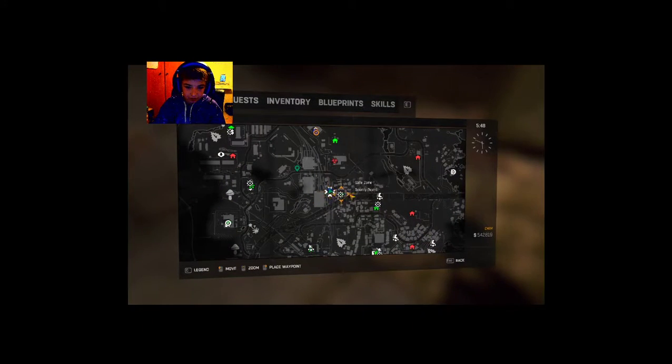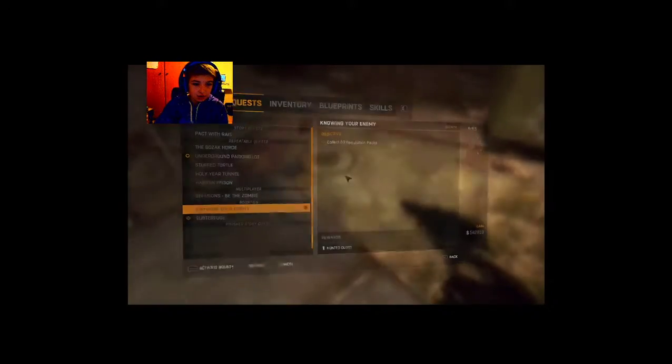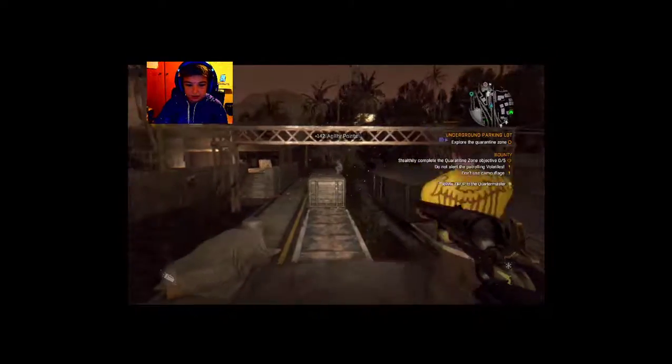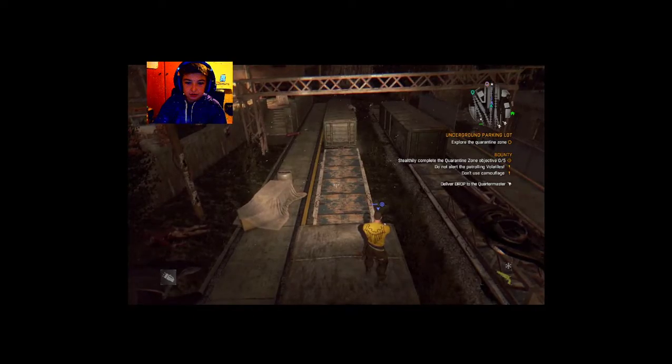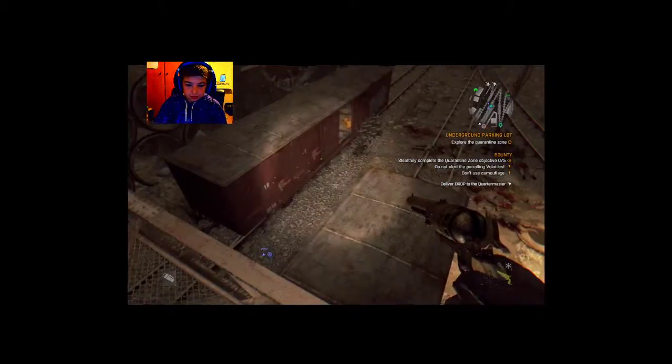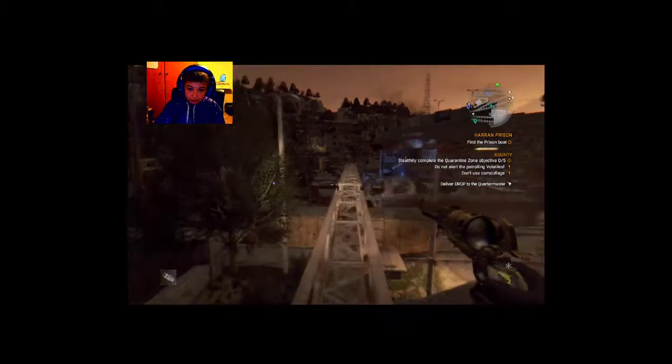I'll go ahead and mark the spot we need to go to on the map, or we can do the quest. Yeah, the Haran prison. Go to your quests. Do you know how to do that? Okay, go ahead and do that, and then select the Haran prison. You don't have to beat the story. Oh, you do have it? Okay. Let's go to it then. When the night's over, you get a whole bunch of XP though.